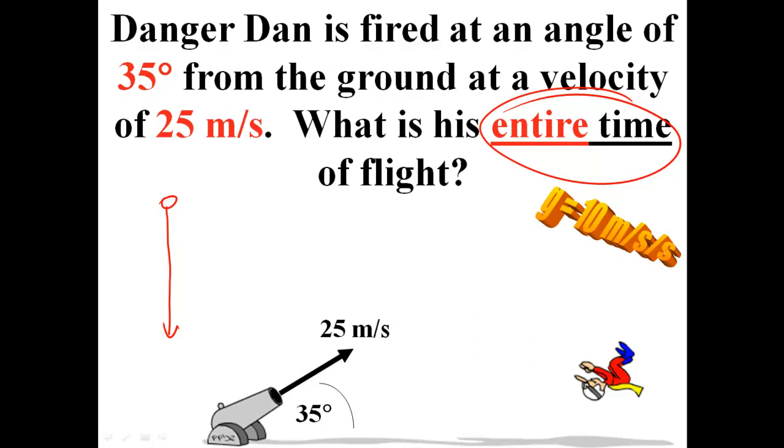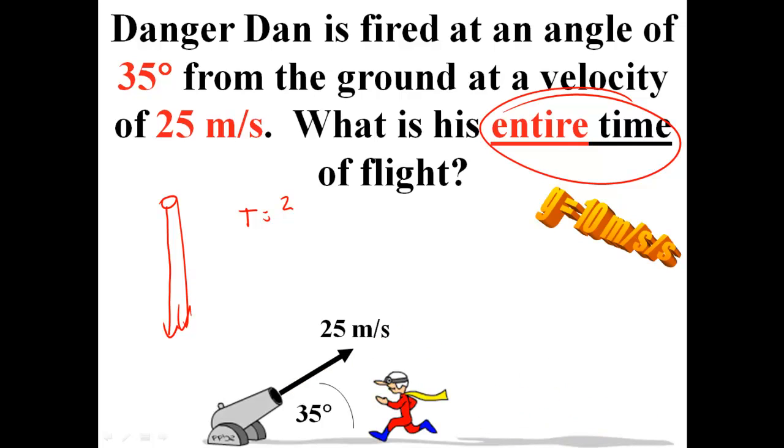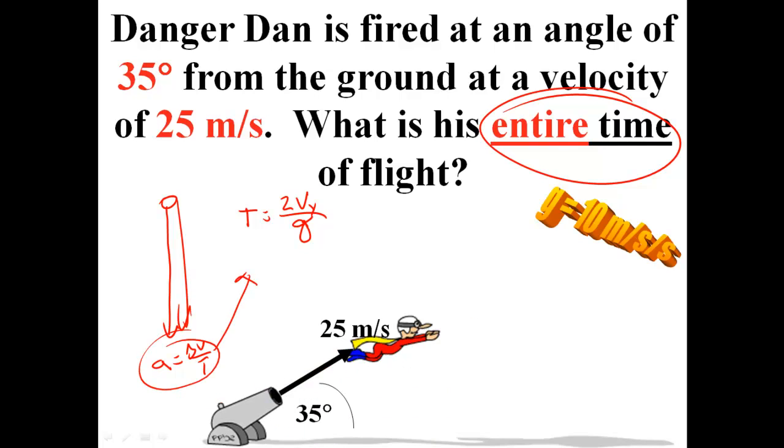Well, let's put this together. We have a formula that we developed in class, and the time of flight is 2, and the reason is because it's the entire time to go up and down. If we just do it one time, it's just like dropping an object. So it's 2v in the y direction divided by acceleration. In this case, the acceleration is due to gravity. This really has its origins from the acceleration being the change in velocity over time. You can solve that, and this just gives you one direction. We need to know it in 2 directions, up and down, so we need to multiply it by 2.